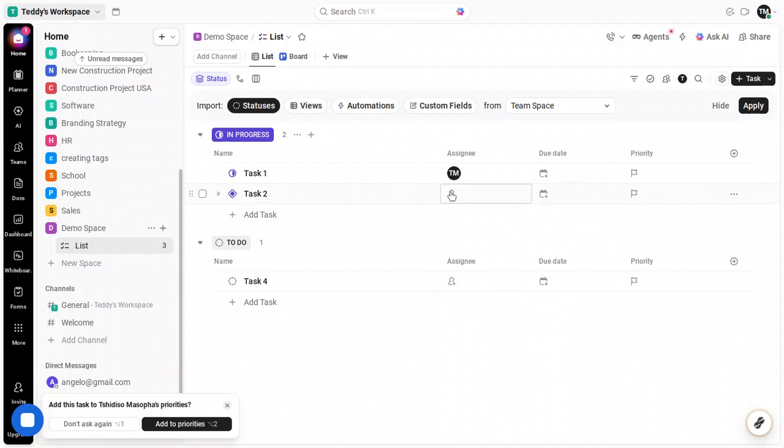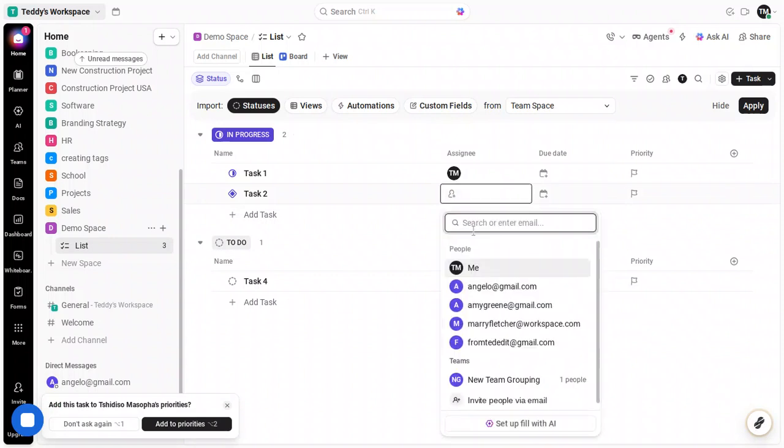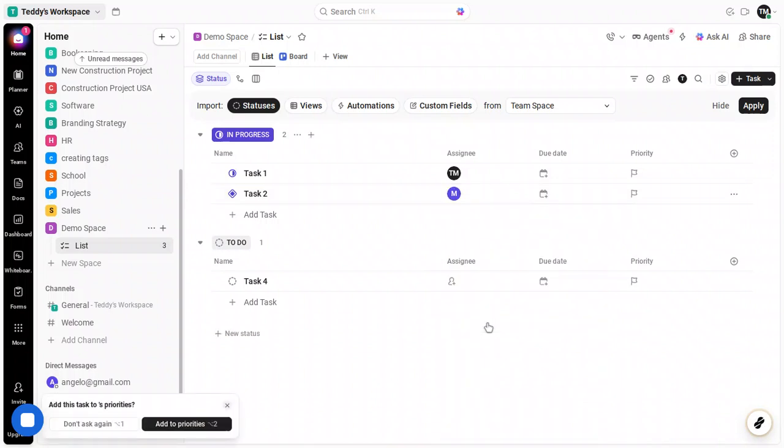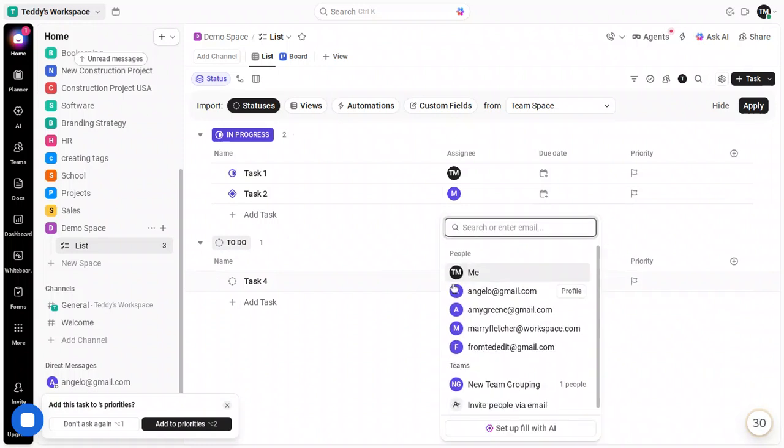With ownership set, add time expectations. Open the due date picker on one of your tasks and choose a realistic date. You can go a step further and make it a recurring task if it's something you do on a schedule, like a weekly report or a monthly reconciliation. Recurring tasks are one of the fastest ways to remove repetitive planning from your week.